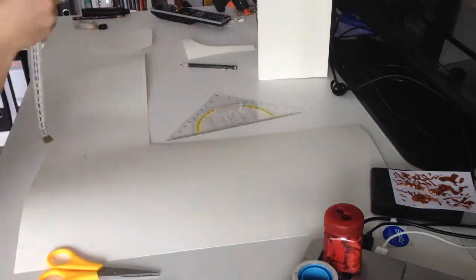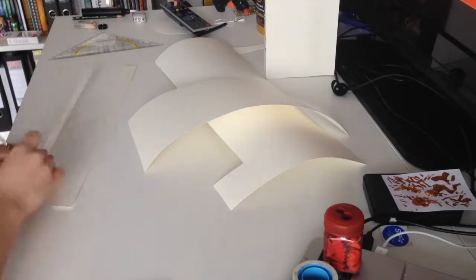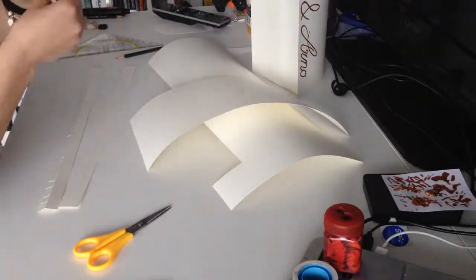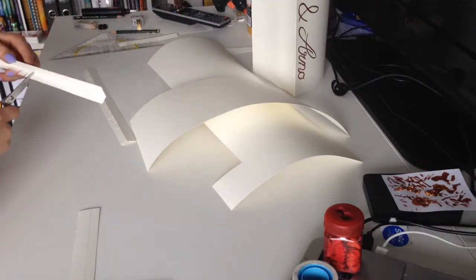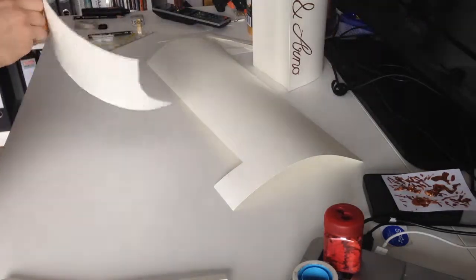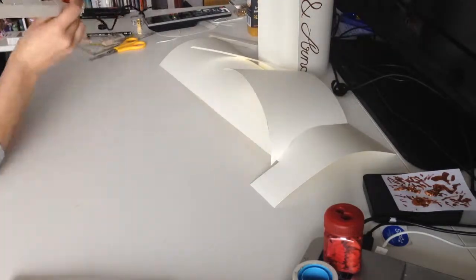I'm just cutting out 2 pieces and I actually measured them too long because I measured all the way around the opening, but you just need to measure around the top part. I decided to make it, I think, 1.5 centimeters, and then you also want to leave an extra centimeter to glue again. You also want to make a bunch of cuttings on the side that is going to get the glue, because otherwise you're not going to be able to glue it around the bend part. I'm really bad at explaining, so I hope you can follow by watching the video.